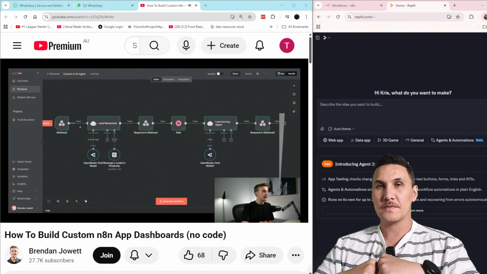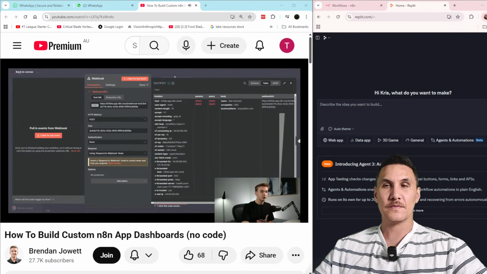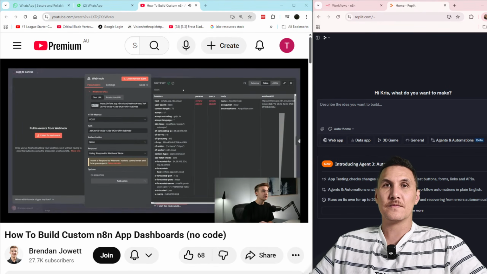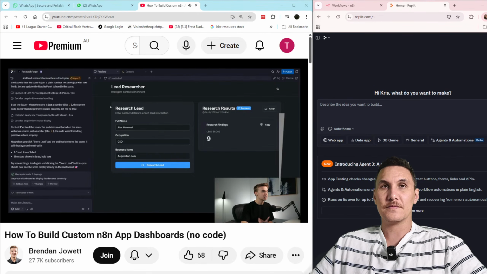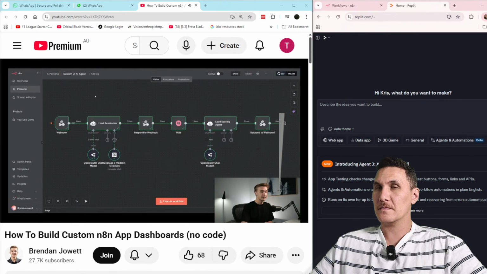Initially here on n8n, I have a webhook right here, which is a post request webhook. This is the main trigger for this workflow. This is going to be key to get our application to talk to n8n. Essentially what's happening is that the webhook to trigger the conversation is going to be given to our Replit agent right here. Pretty much when we hit the research lead button, these three values are going to get sent off to that particular webhook. That is going to get detected by n8n, and we're going to have all of those values to use throughout the agent. So it is a very basic webhook request to get it connected.